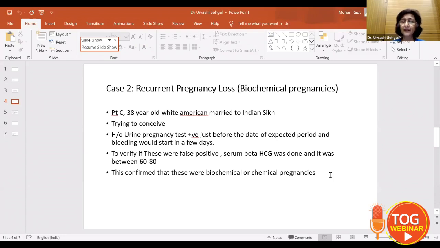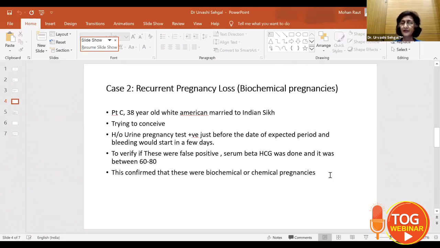So then she had no test done for her infertility. So we did a full workup, which included her anatomy. At that time, her HSG was done, and then her thyroid, her TPO, her prolactin, and her diabetes screening. Her chromosomes as well as her husband's chromosomes, his semen analysis and fragmentation, morphology, all that was done. And then, of course, the thrombophilia screen. All these were normal, including the thrombophilia screen.